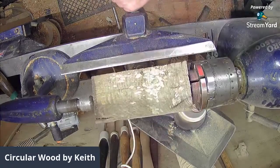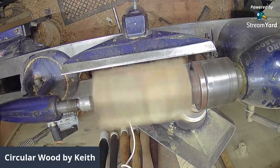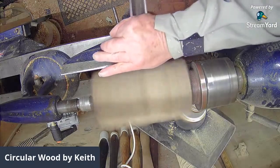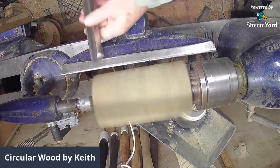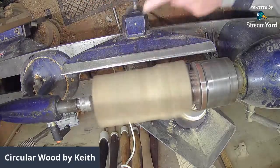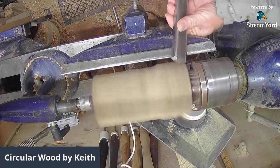Right, so I'm gonna rough this down to round. Change dust extractors and stick the noisy one on. 20 minutes in and 47 watching. Very good. Oh, welcome, guys. Hope you're all prepared with your pencils and paper and notepads. So, again, hand over the top just to stop the chips flying off. Andy, once I'm down a bit, I've got more control. Problem is, this tool rest is horrible because there's a massive nobule sticking out the side, you can just about see it there. So generally, you've got to attack it from both ends.